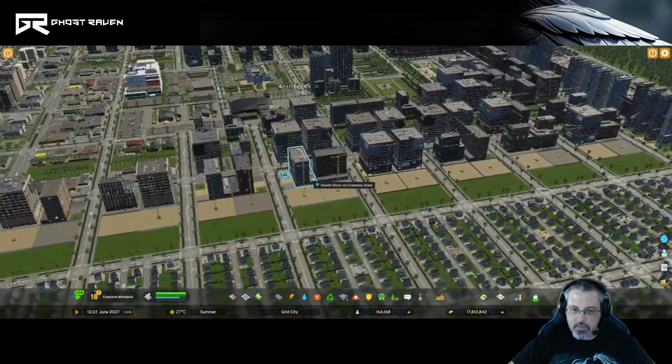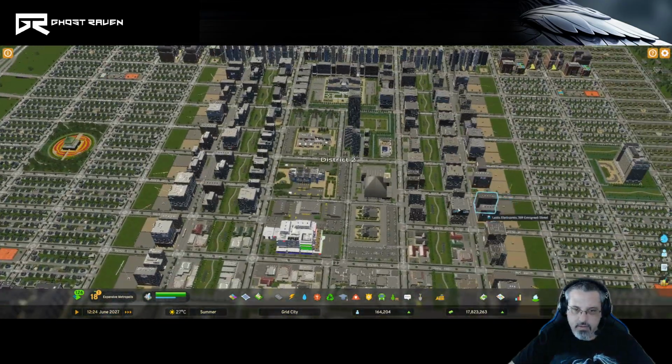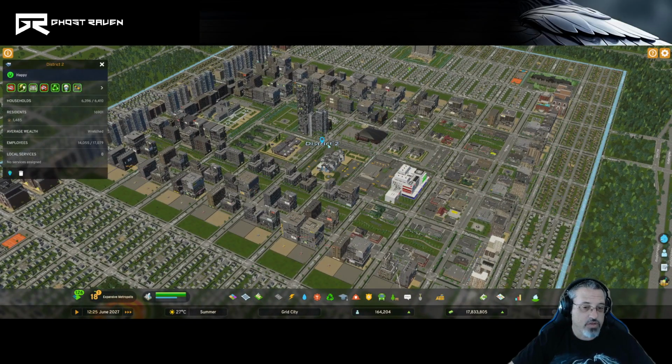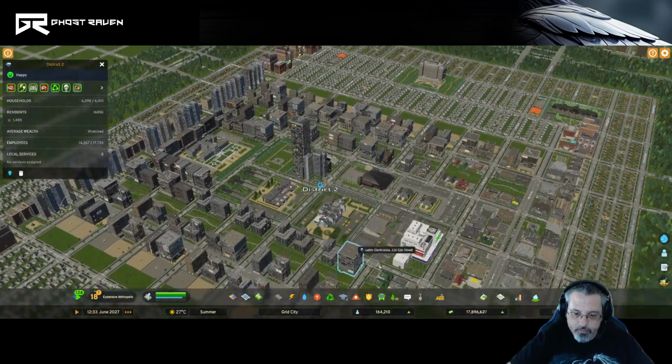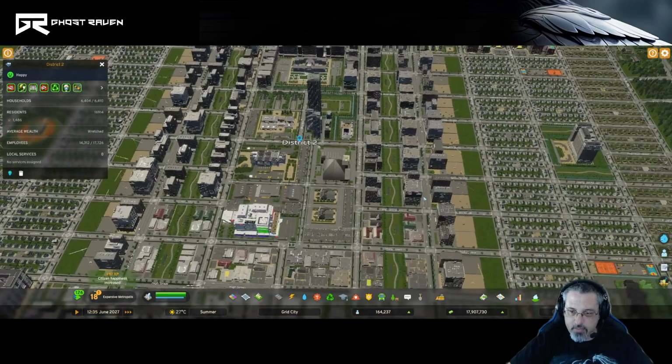Surely there's not that much demand. There really is. Look at that. Wowza. Okay, so now I think people are going to travel into the city to come and work here. We probably should have run parks, but we do have parks absolutely everywhere.